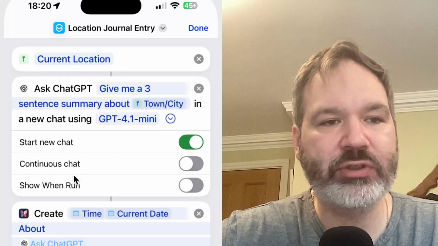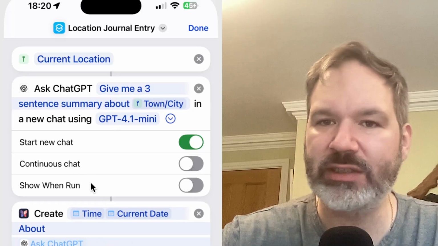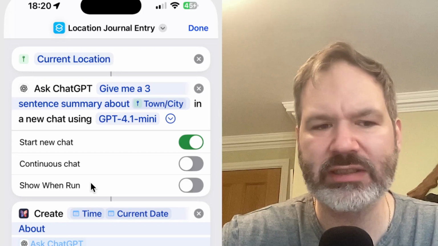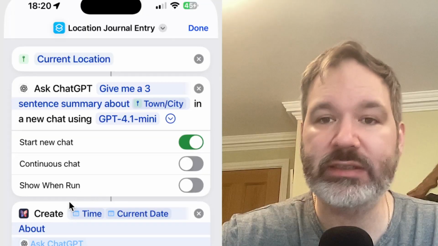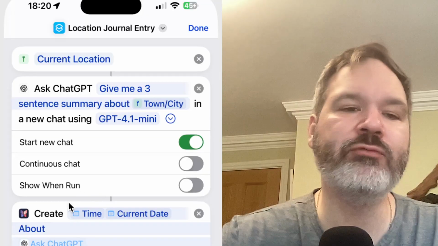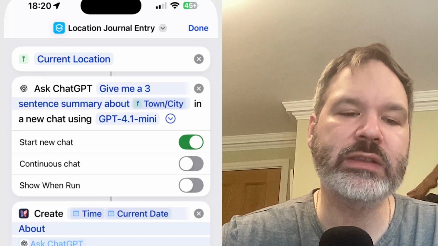So yeah, that produces it, and this is just amazing because you just pass the location in, and it gives you a summary of the location automatically in the app. It's powerful, and there's more you could do with it than this, a lot more. But this is effectively a road trip app, a touring road trip app, and then you see it passes the result into the journal, and then it runs.